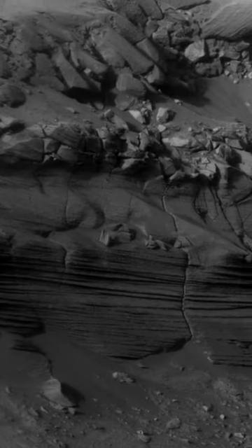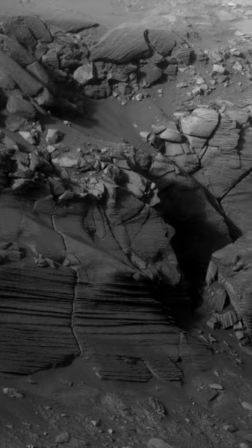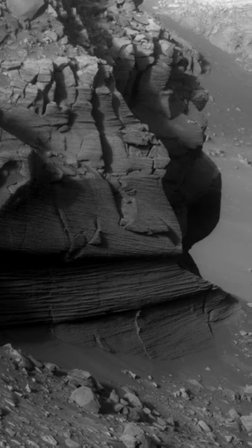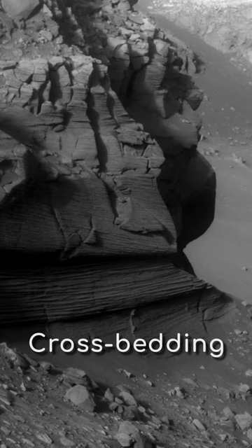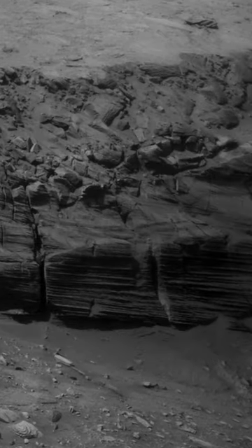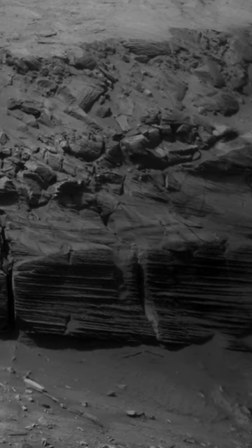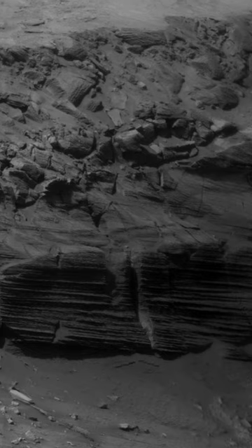It's a good thing that they did. Scientists were able to pore over the enhanced image of this cliff face, and were able to deduce that the lines you see here were due to a geological process called cross-bedding. These were likely formed by sand dunes building up on each other over time — crucial data for those seeking to find areas where life could have once existed.